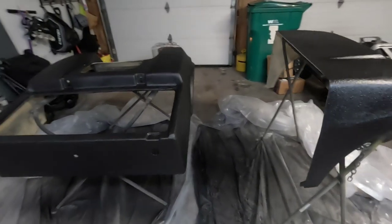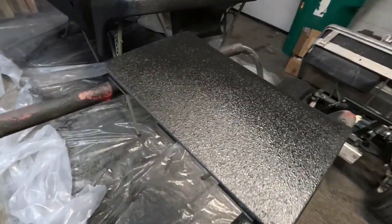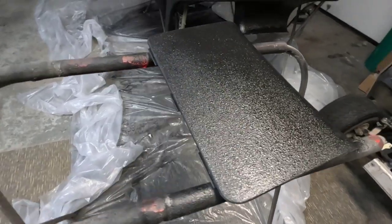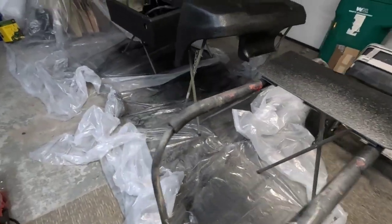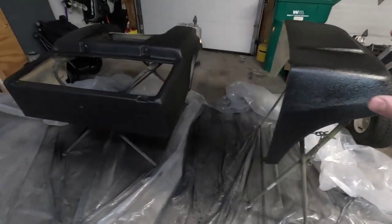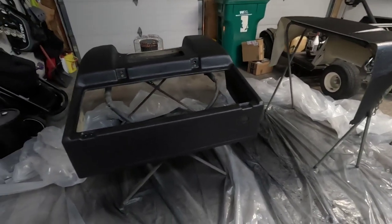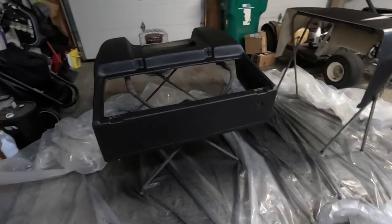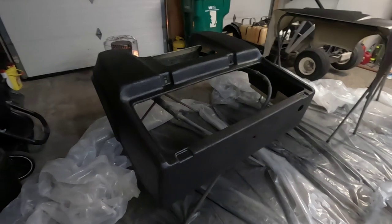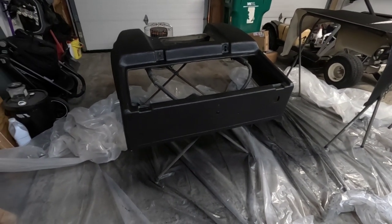We just finished spraying and I'm really happy with how it came out. The technique I used was lower pressure, staying a little bit further away. I really wanted a coarse texture on these panels. When I originally sprayed them, I did a very smooth coat, which also looks great and holds up very well — this stuff's very durable when it dries. But I wanted a rougher look this time, and I needed that to cover up the 40-grit scratches from the sandpaper.